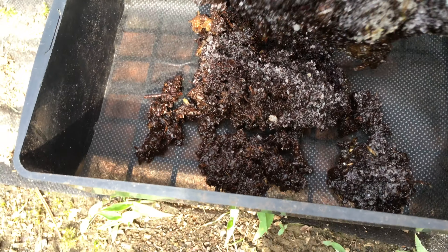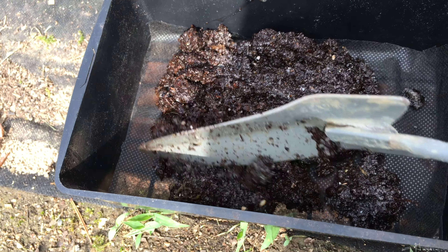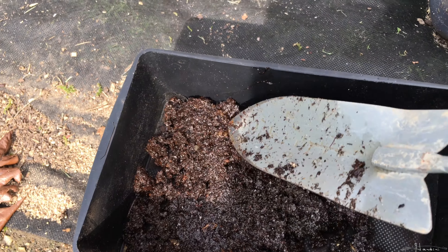I'm going to be using this as the base substrate that's going to go above the landscape fabric. One of the benefits of growing your own is because sphagnum grows too slowly and it takes a long time for peat to form. It's not considered a renewable resource because of that, and that's one of the benefits of growing your own sphagnum.